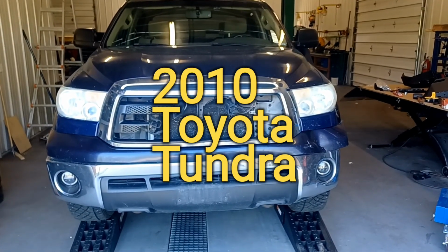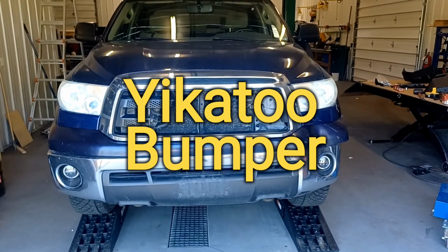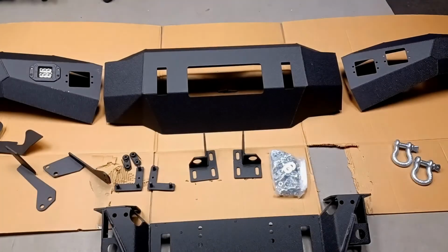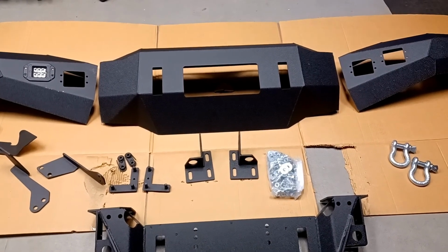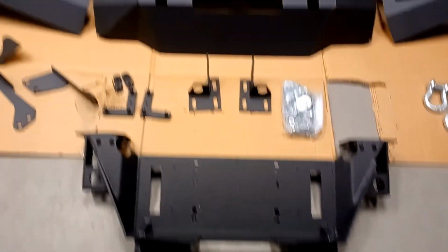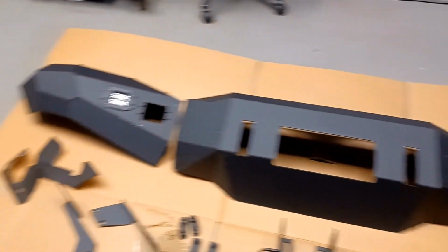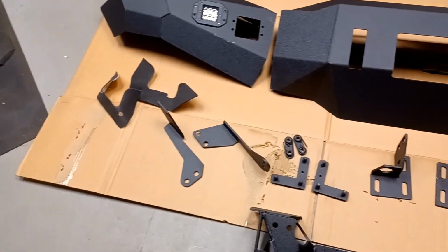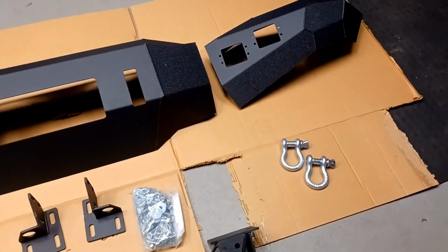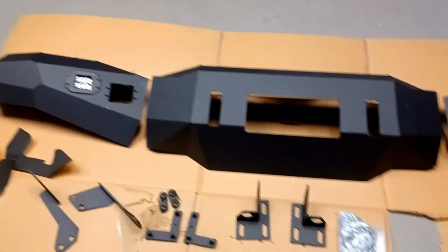This is the truck we'll be working on today, a 2010 Toyota Tundra that has unfortunately hit a deer. Here are the parts that came with my kit. We have the winch plate, the main bumper, and each wing. Also some brackets and some hardware, shackles, and 4 LED lights were in the package as well.